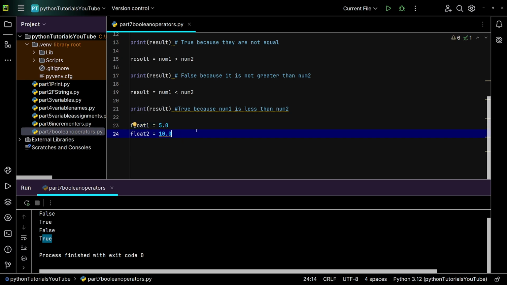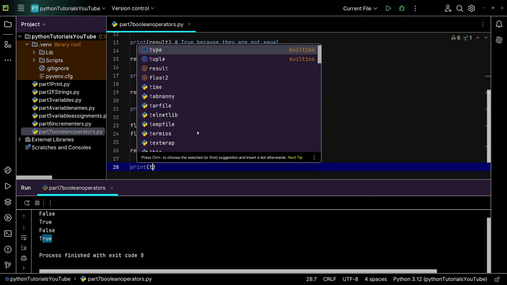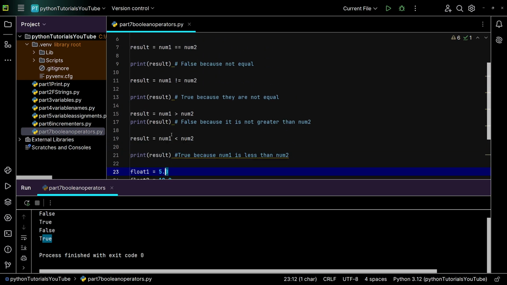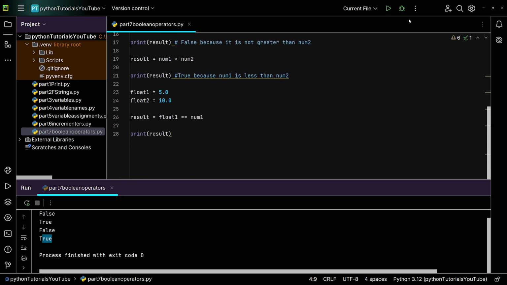You can see what I'm setting up here. And I'm going to ask myself a new question. I'm going to say result equals, is float1 equal to, actually, I will do num1 here. Now your brain is going, they're not equal because this one has a decimal. This one does not have a decimal. Let's go ahead and run it and see what happens. What you'll observe is you get a true. Yes, because we do have a decimal here, that doesn't necessarily break it.